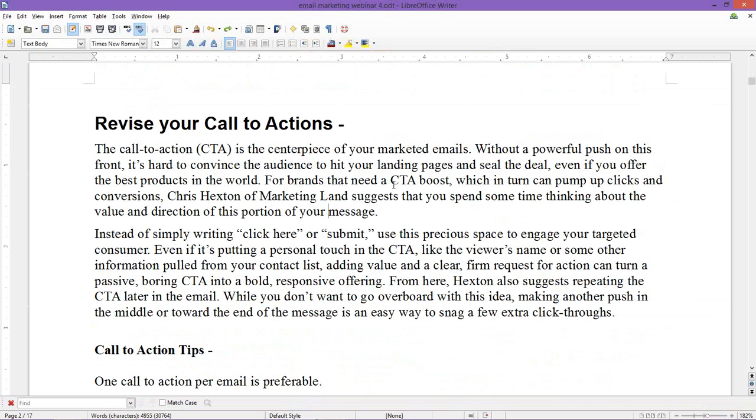For brands that need a call to action boost, which in turn can pump up clicks and conversions, and a conversion is somebody going to your website from your email and actually calling you, or filling out a form submission, a contact us form submission, a free quote, a free estimate, whatever it may be. You want that conversion. And through Google Analytics, you should be able to track your form submissions.